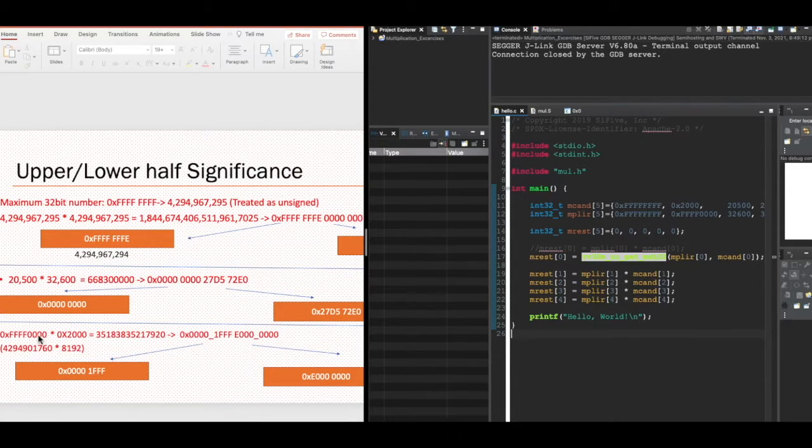So now for this case, you see that the data on both the halves are needed. So let's see, that's the second pair for this.